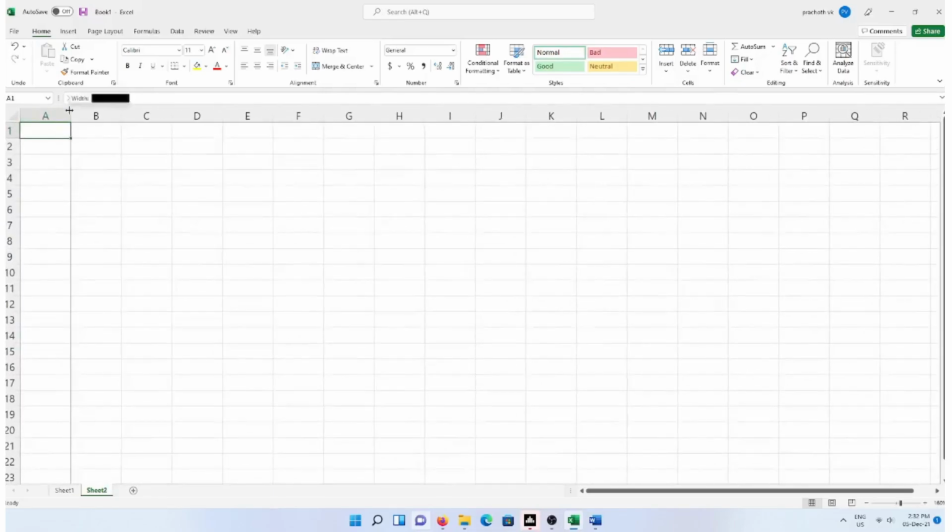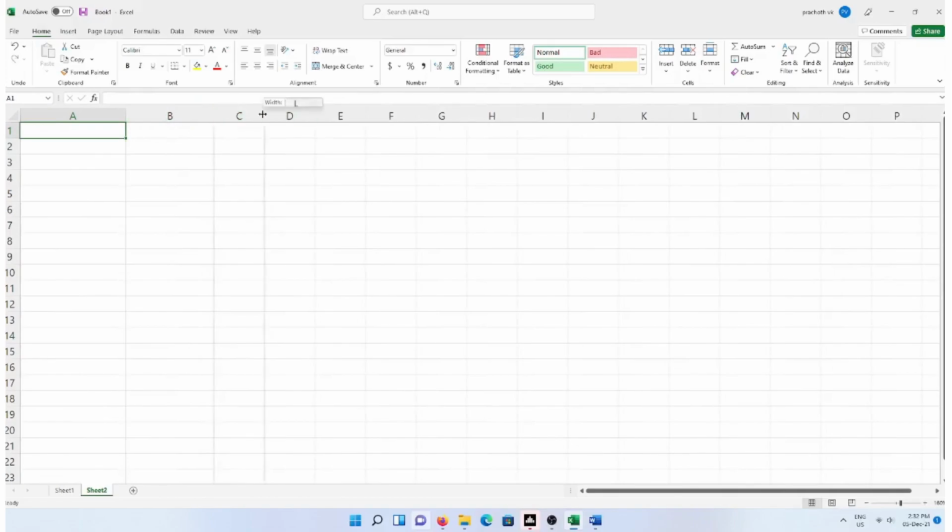Okay, now let us create a database with item name and item code.